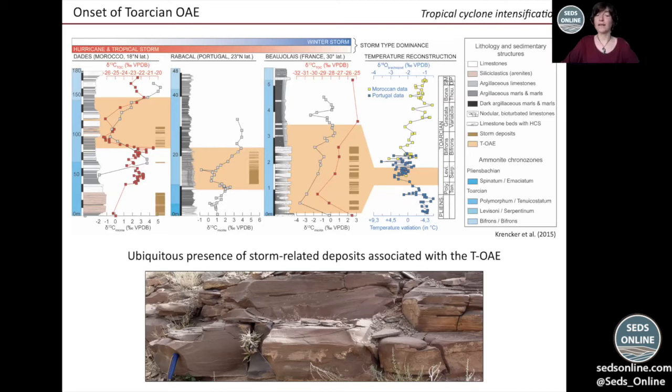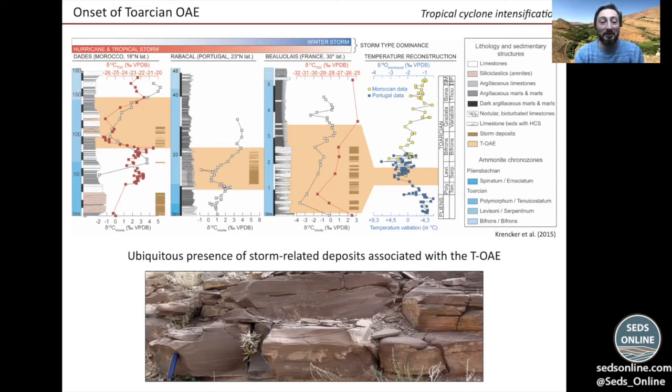So Emanuela is asking her question right now. She gave you her praise before, and right now comes the question. How do you explain, with an acidification model, that calcareous nannofossil fluxes are the highest in the polymorphum zone, and that very delicate coccoliths, solution susceptible, are recorded in the Toarcian Oceanic Anoxic Event interval?